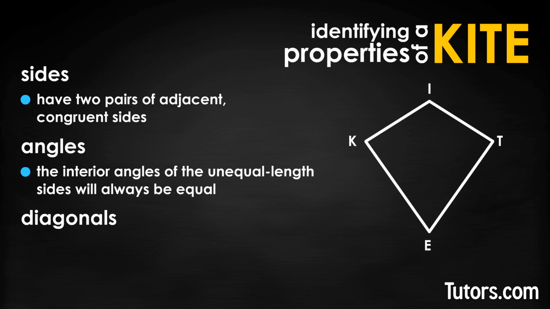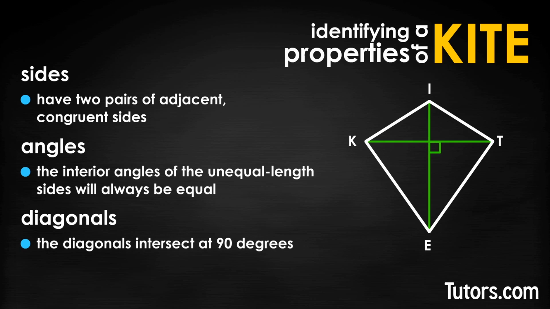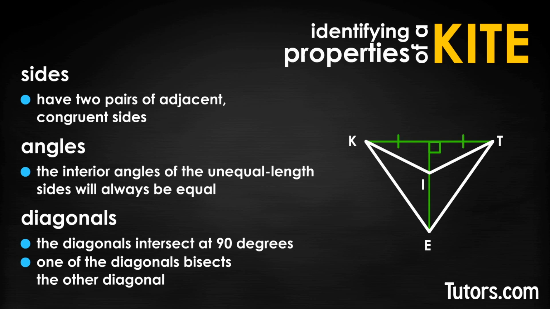The two diagonals of our kite, KT and IE, intersect at a right angle. In every kite, the diagonals intersect at 90 degrees. Sometimes one of those diagonals could be outside the shape. Then you have a dart. That does not matter. The intersection of diagonals of a kite is always a right angle. A second identifying property of the diagonals of kites is that one of the diagonals bisects or halves the other diagonal. They could both bisect each other, making a square, or only the longer one could bisect the shorter one.